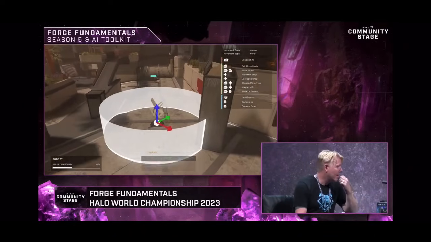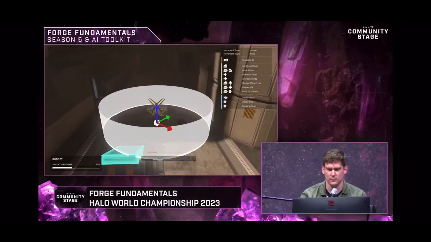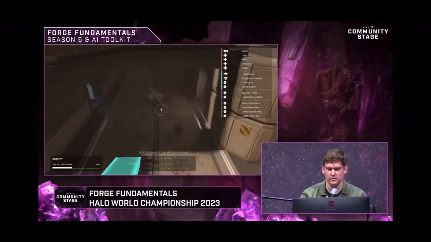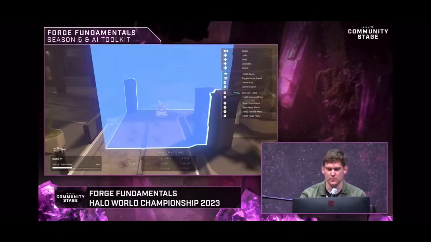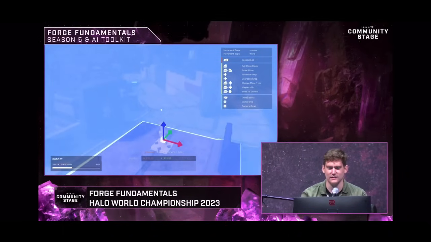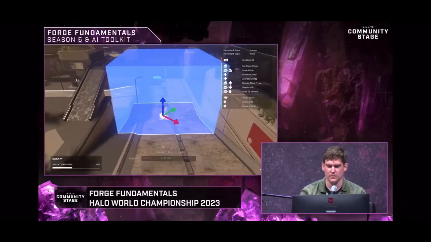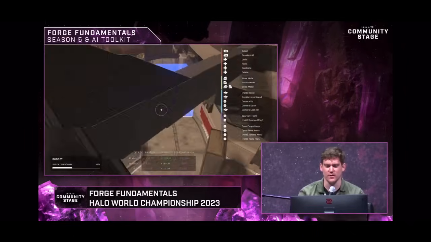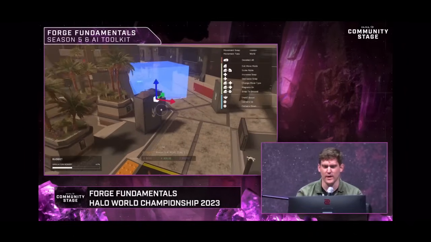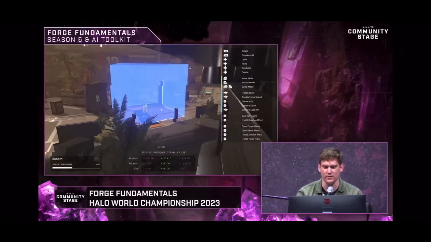So let's say I put these fellas a little further back. We'll put them here. I very specifically remember that doorway from my recent Legendary playthrough, and I was just getting blasted trying to come in through that doorway. So I'll put that move zone here, and then we'll make another move zone, and we'll put it right here.